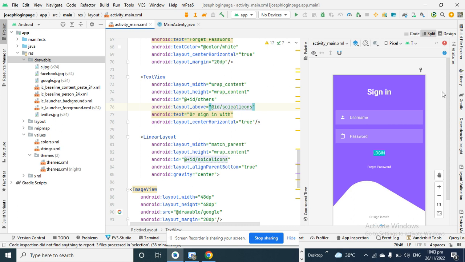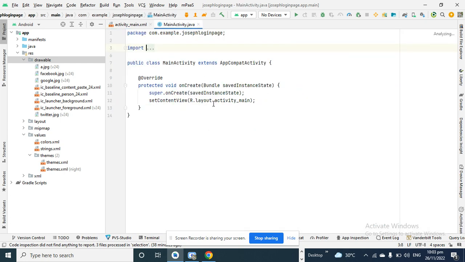In the next video, I'll be telling you how to connect it with the app. If you want to use it to build an app, I'll tell you how to connect it in your main activities. There's a lot to be done in these main activities. So I will not stop this video this way, but I will drop the full video anytime soon.